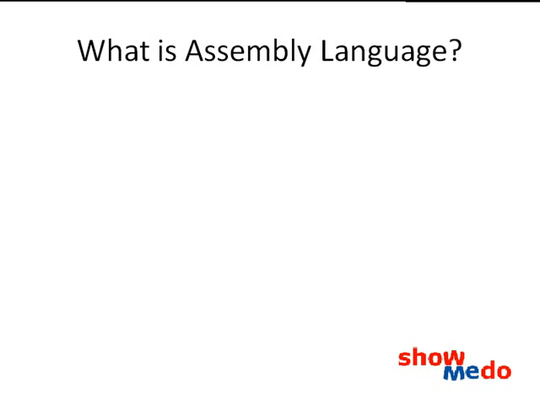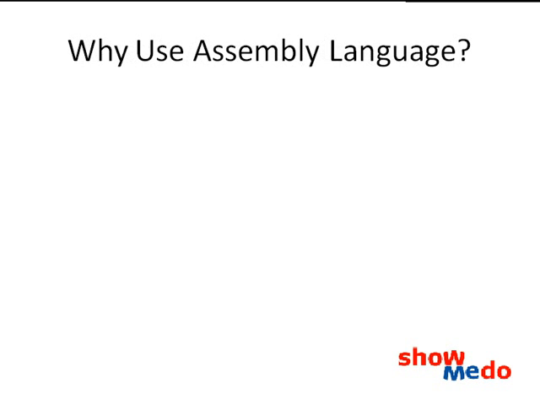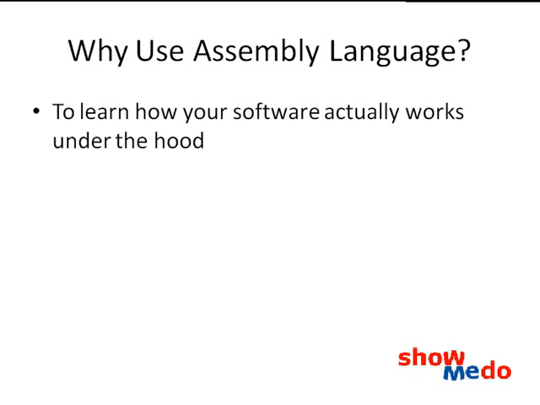Okay, enough hardware. What on earth is assembly language? It's simply a text representation of machine code. That's all, nothing special. It's the lowest level software programming language. So why would we want to use this language? For this tutorial, the most important reason is to understand how software really runs on the CPU.